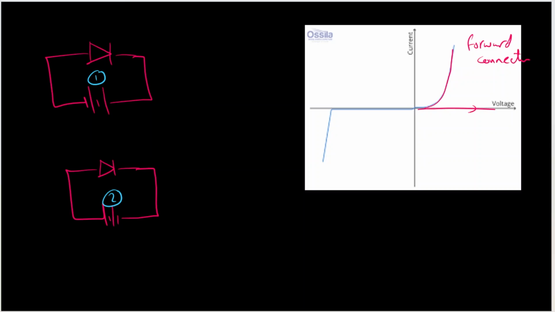So which one is the forward connection? This one, because positive is connected to the positive of the battery and negative is connected to the negative of the battery. So the current is flowing in the same direction of the bulb, so the current will flow. So as you increase the voltage, the current will increase. So this is 2. This is forward biased. As you can see, as you increase the voltage in the opposite direction, there is no current passing through. Then this is called the breakdown voltage.